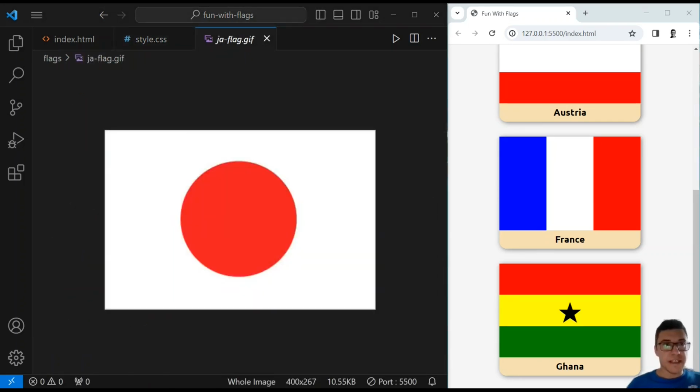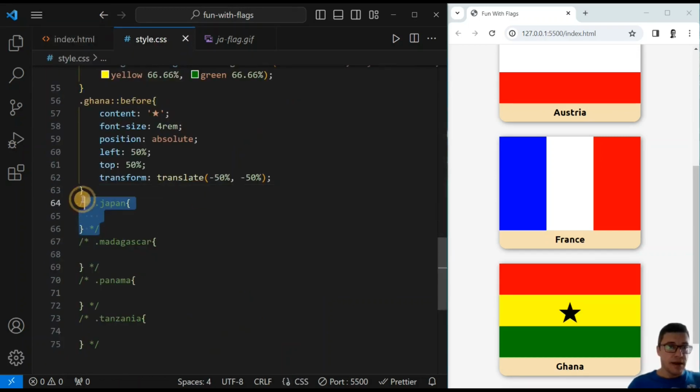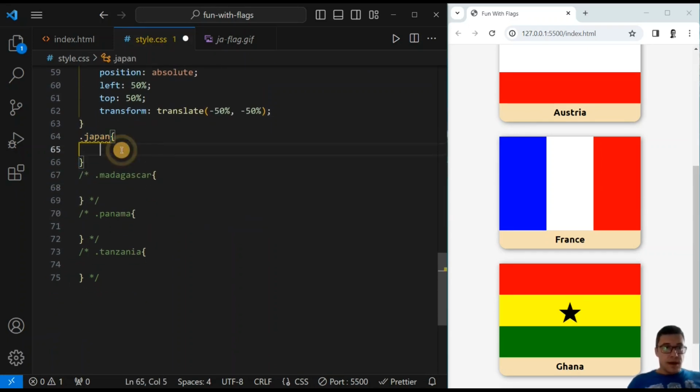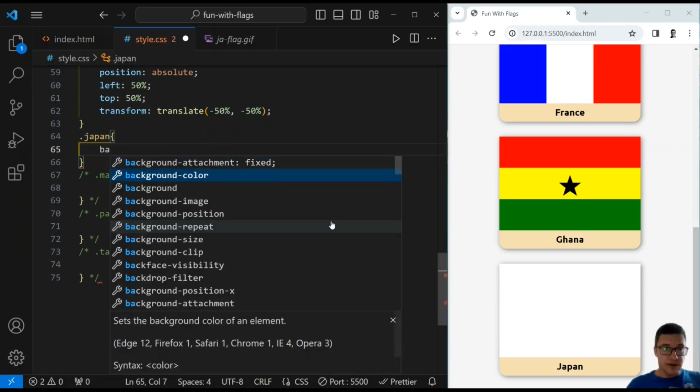Our next flag is Japan. So let's work on the Japan flag. I will uncomment my HTML, and in my CSS, let's just uncomment this also. So we need something else here. So I'll say background image.